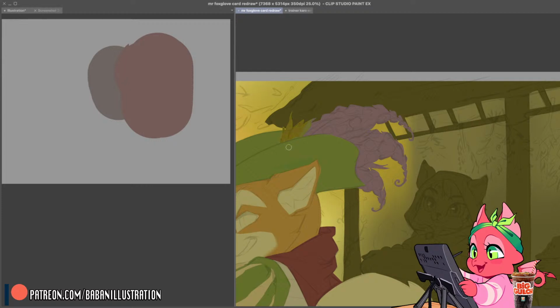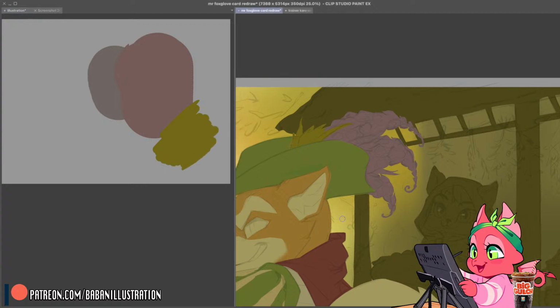What if I make it that colour? No, that's too far. Okay. See, that's yellow, but it looks green also. Yeah. That's what that colour is. It's like ochre. Or mustard. It's a mustard colour, but it looks green.